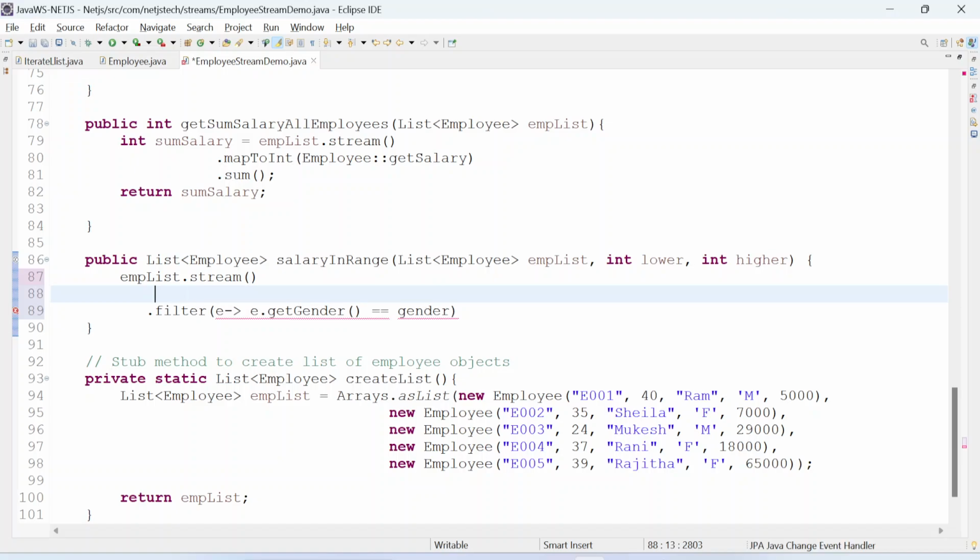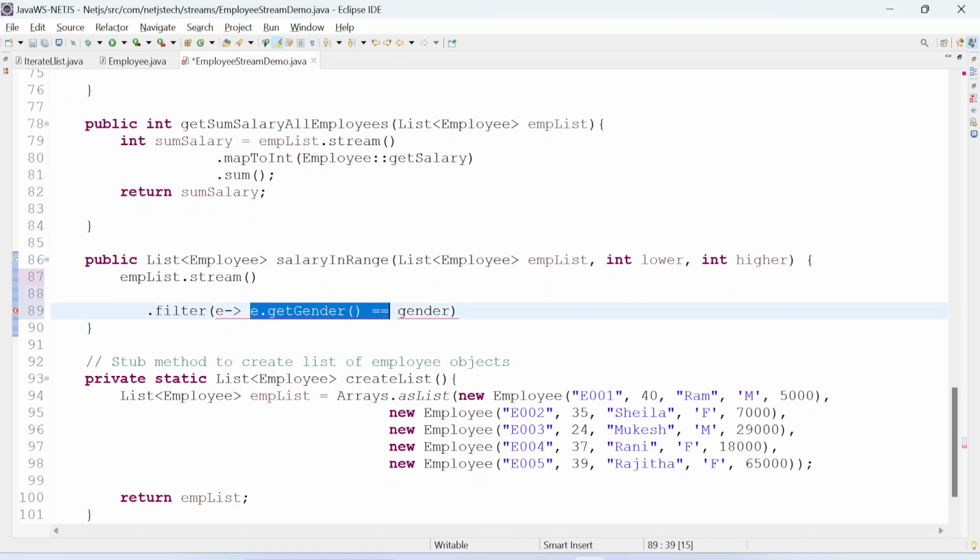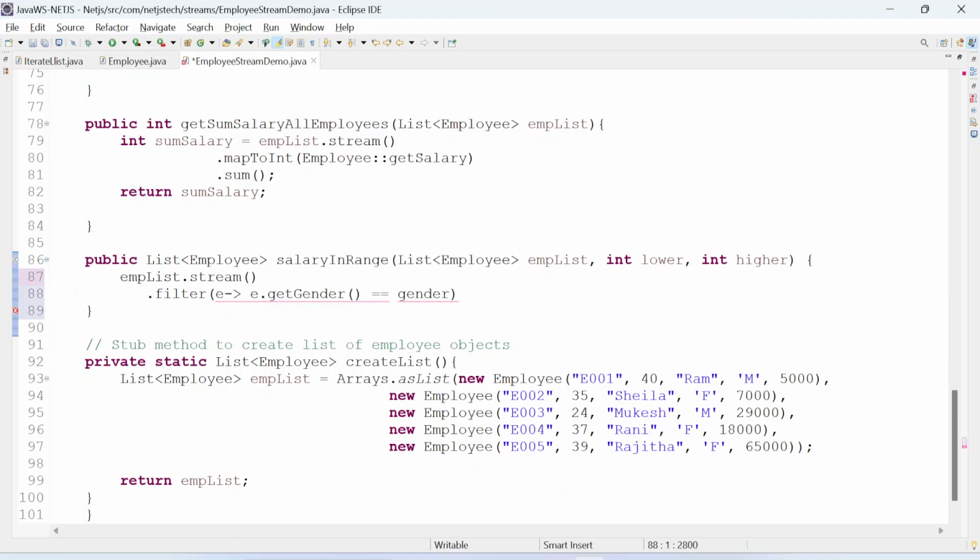That means we have to first get the salary part, or we can directly go and do here using filter also, since we need the whole employee. Dot getSalary is greater than or equal to lower.